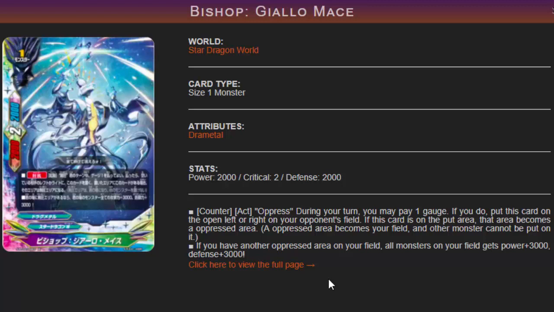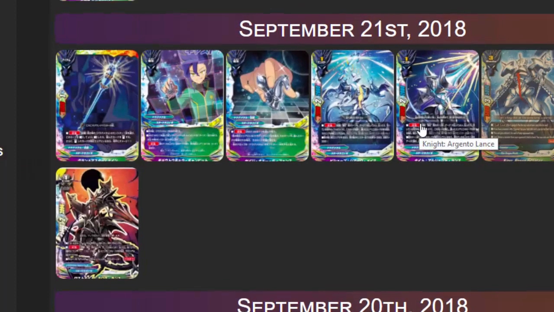I don't think it'll necessarily become tier 0 and be completely busted like how people were freaking out with Lost World when it first got revealed. But it's definitely a strong deck to be sure, and that buff is really nice as well. But again, Bishop doesn't have Soul Guard.